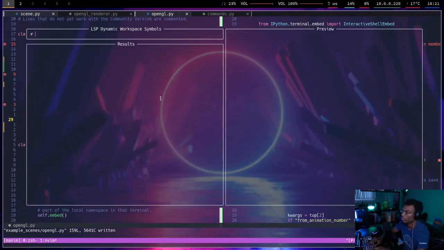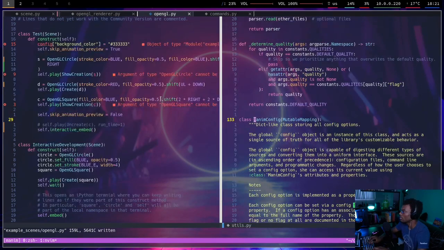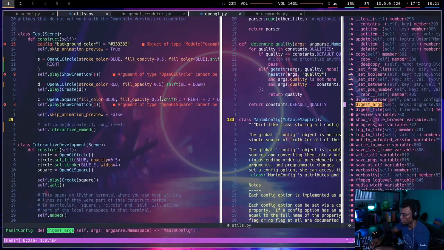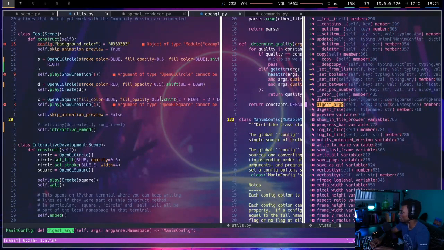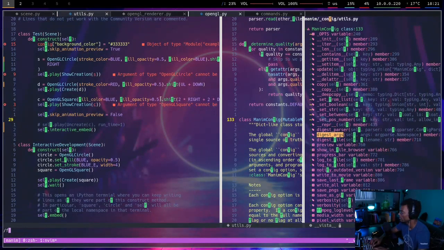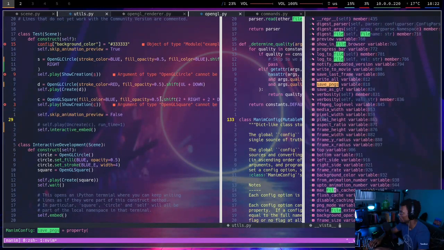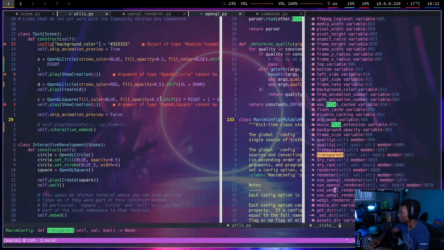I'm gonna try looking at the class. So these are all the attributes of the class. Is there anything that looks file related? Log to file. Max files, movie file.